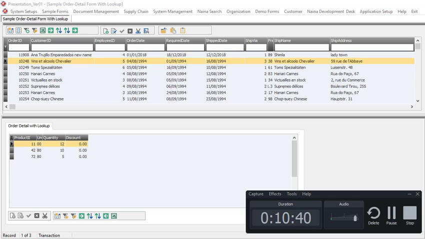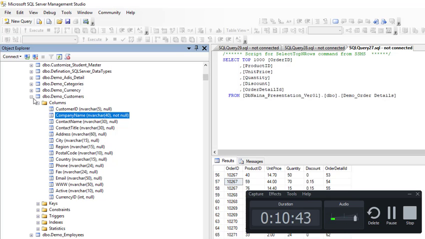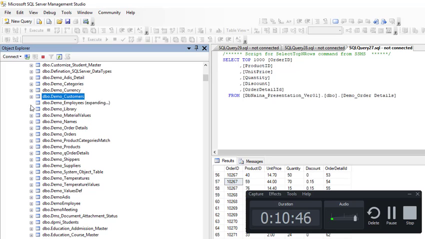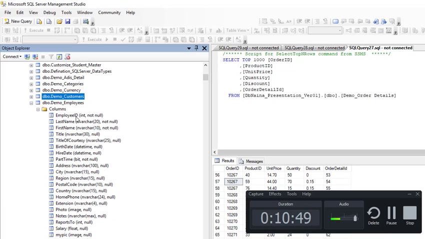To do this, let's have the field names ready with us, so it will be easy for us. So it's employee ID, last name and first name. What we can do is combine them, last name and first name, and there are two ways to do it. Either we should have a query, but let's do it with the single first name first, and then we will show you how to make queries.